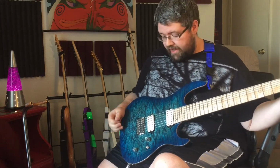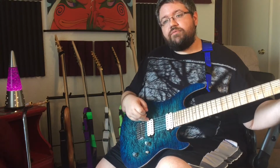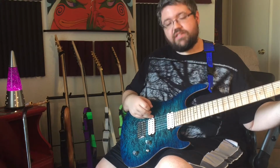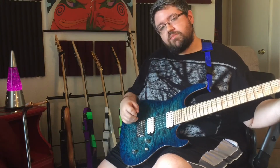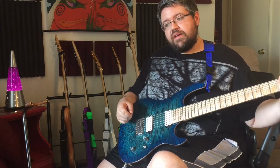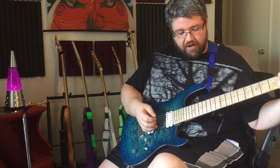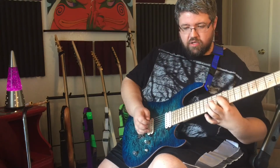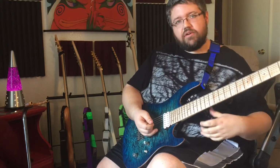Next position, we have just the south coil of the bridge pickup. Now, normally when you tap a humbucker, it's usually just the north coil. I wanted the south coil to be a little bit closer to the bridge, thin out the bottom end a little bit, help it cut through, and give it a little more of that Strat single coil vibe in the bridge. So here you can kind of hear that. It's got a little extra bite to it.